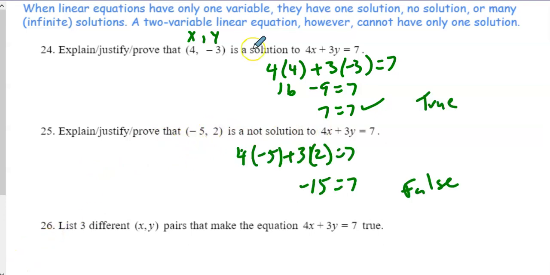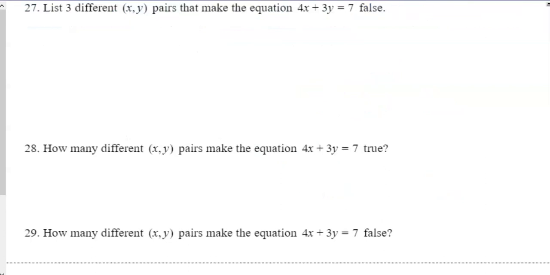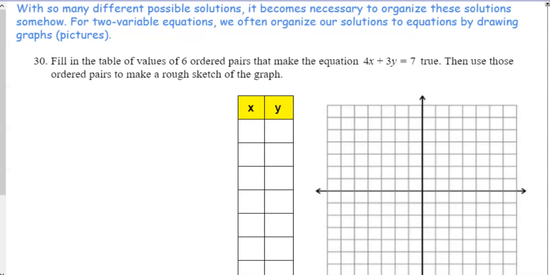Okay, so you can see here, this first one in 24 says show it is a solution, and here it's showing it's not. Well, this is a false statement. Negative 15 doesn't equal 7, where this one is a true one. That's the difference between it being a solution and not a solution. Okay. So when we're checking these answers, we're going to dive into this a little bit more in a couple units. But I'm going to go ahead and start this one here, 30, and I'm going to let you guys finish that for part of your homework here.